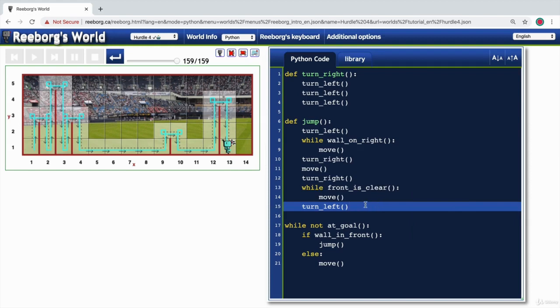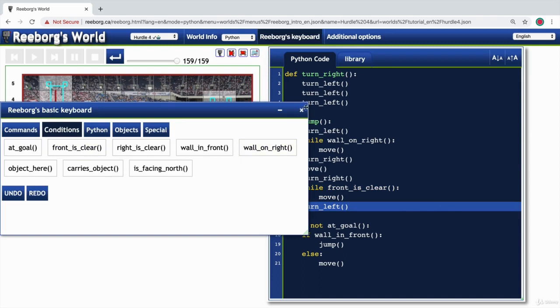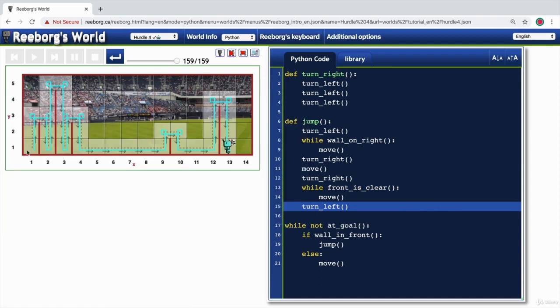If not, be sure to review the lesson on while loops and just have a play around with while loops. Try some of the different conditions and see what happens when you run the code, and see how the robot behaves, so that you get a good grasp of how these things actually work. Now, the next lesson is our final project, and we're going to get our robot to be able to navigate a maze all by itself using what we've learned, including functions as well as while loops, as well as using good indentation. So for all of that and more, I'll see you on the next lesson.